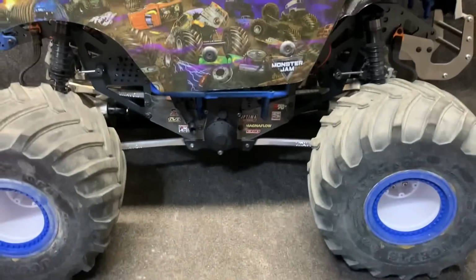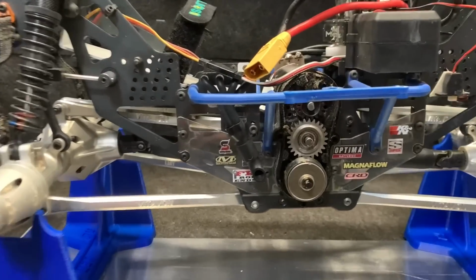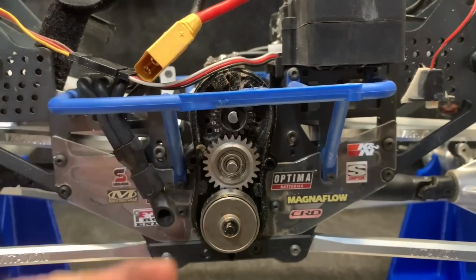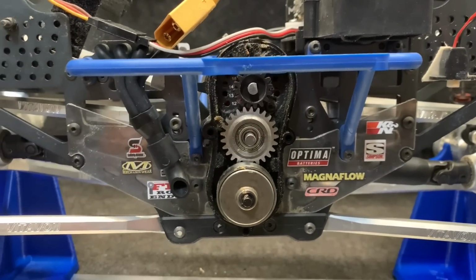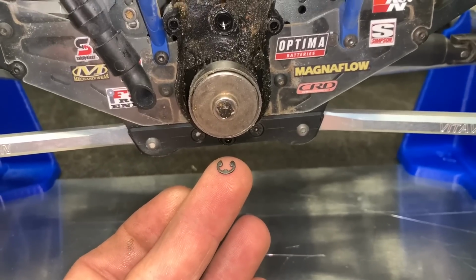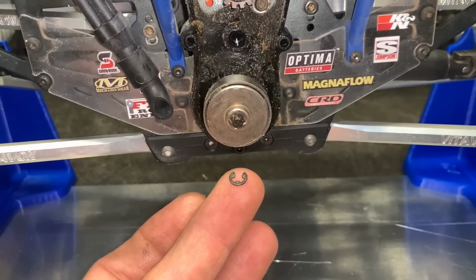So, now I get to tear into the truck. All I've done up to this point is remove the wheels and tires and the gear covers right here. So, I'm going to pull the gears out of this and keep on digging. When you go to pop that loose, make sure you contain it. If that thing flies across the room, it's probably gone.